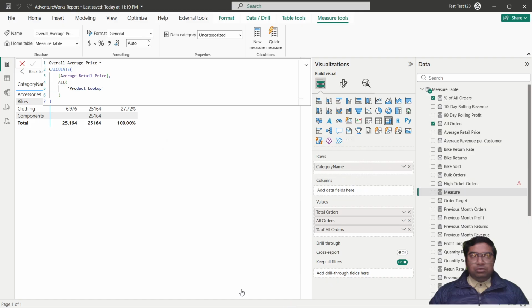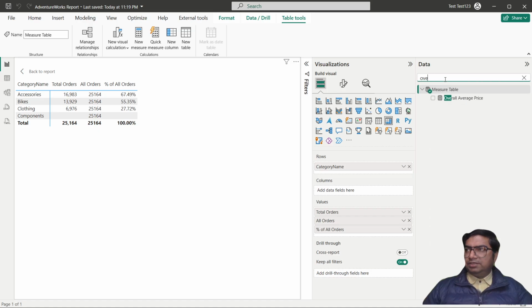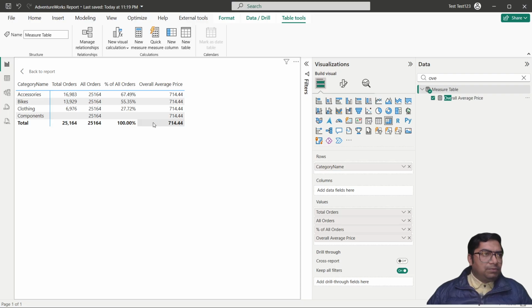Hit the enter. I hope you're understanding slowly this. So hit the enter. And let's do one thing, right? I'll just pull the overall percentage here so that you can see what I did. See, this total order is 1714, right? So that means all our orders are coming over here, right?